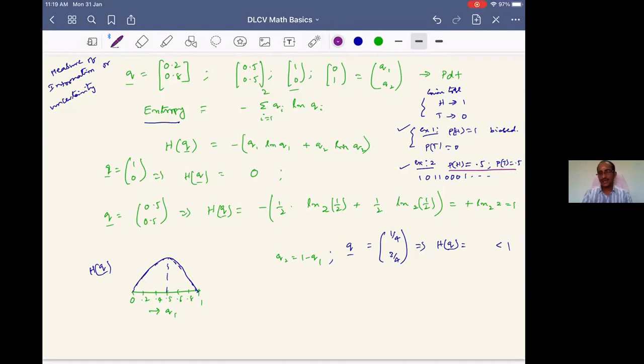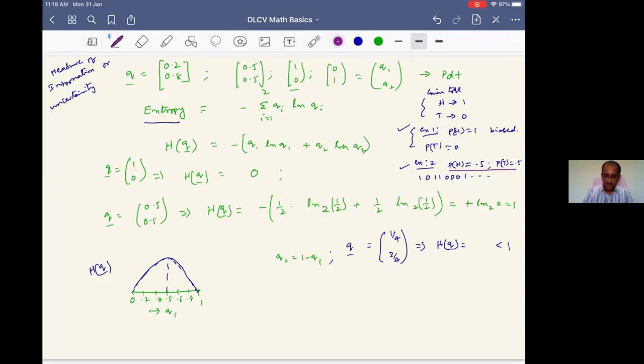So entropy quantifies uncertainty. It is easy to define entropy as the measure of uncertainty, because it directly quantifies how much uncertainty is associated with these probabilities. And it can be considered an inverse measure of information. The more the uncertainty, the lesser the information. That's the understanding. Is this clear now? Yes, sir, it's clear.